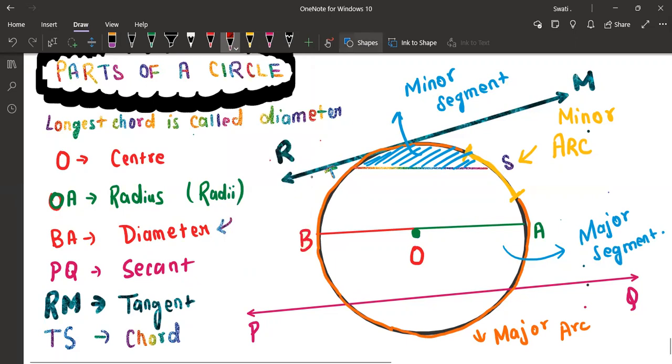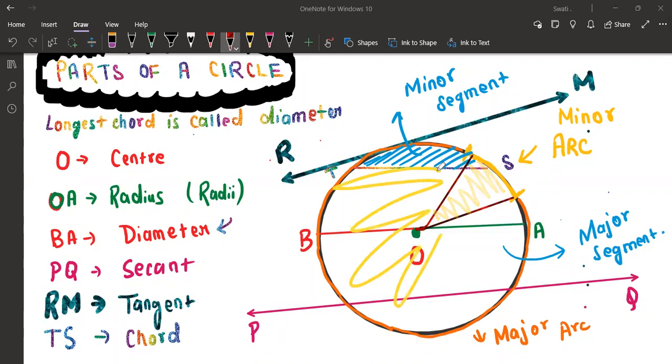Now, one last term that we are going to understand. Let me annotate here. Yes, okay. So as you can see, I have drawn an arc, right? A minor arc, and now I'll be specific. If I join this point to the center of the circle, imagine it is going to the center, and then I take another line segment, which is going to the next part of the minor arc, then can you see that here also we can see an area? Let me annotate again. Yes, can you see this part? And can you see this part also?